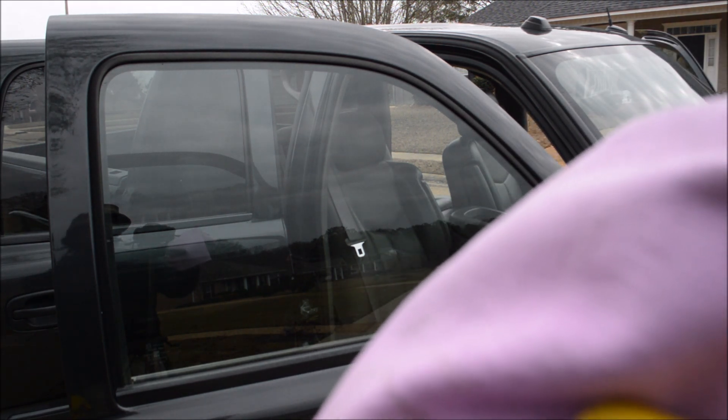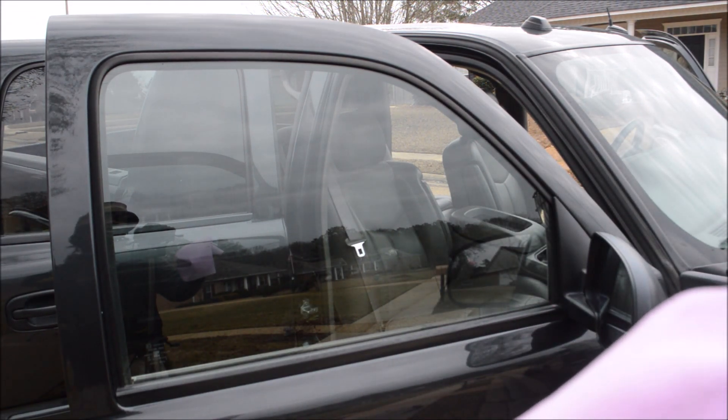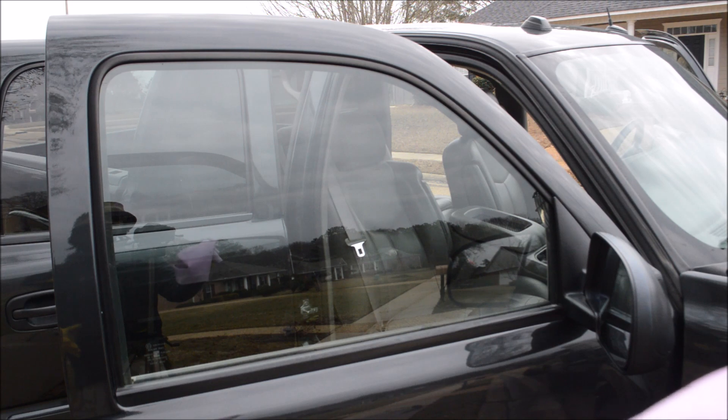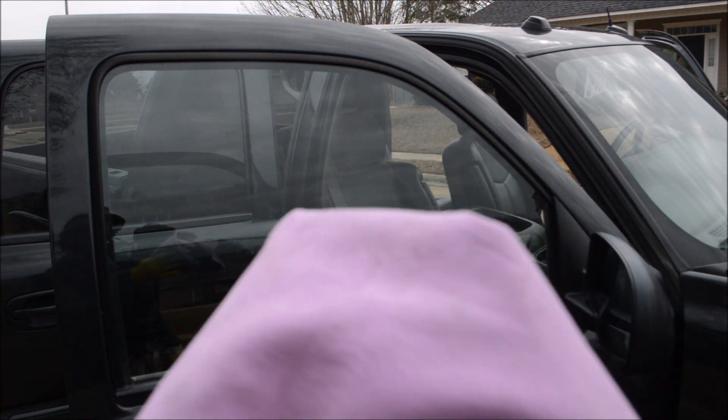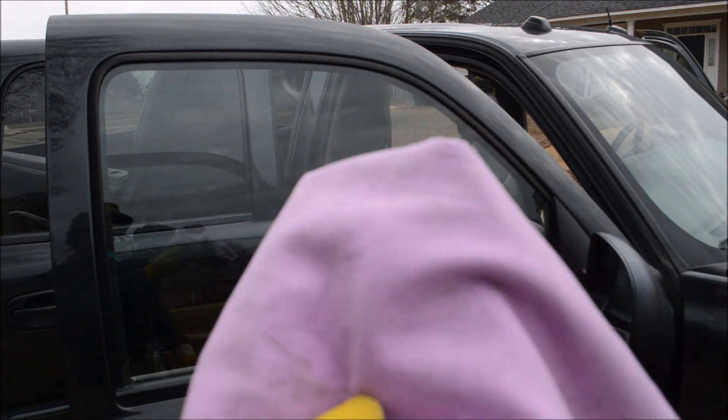The inside windows are normally not dirty — they may have a few oils here or there, but sometimes you just need water and that's all you need. For extremely dirty windows, this will not work — you're just going to smear stuff around. You'll need a microfiber towel and some window cleaner. But if your windows are fairly clean, you can use these, wipe them down, and they'll come out just as clean. Squeeze them to get them as dry as possible.